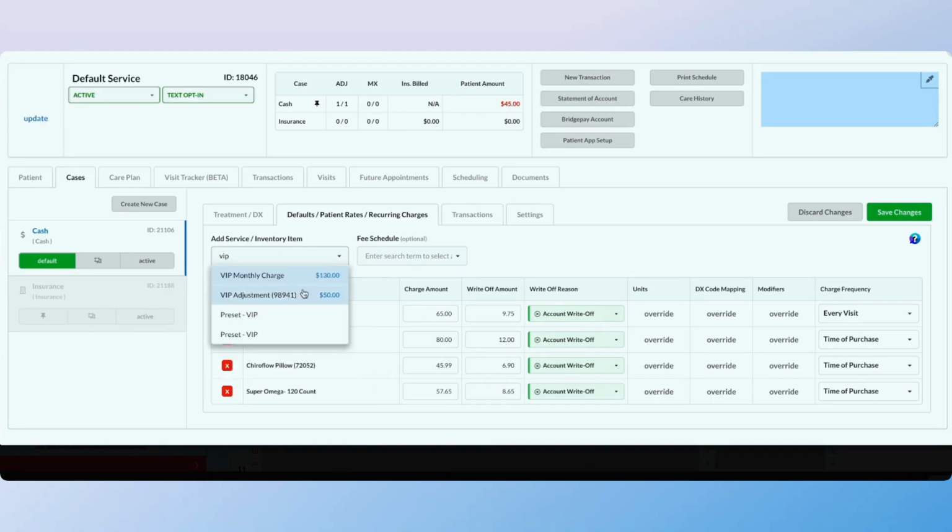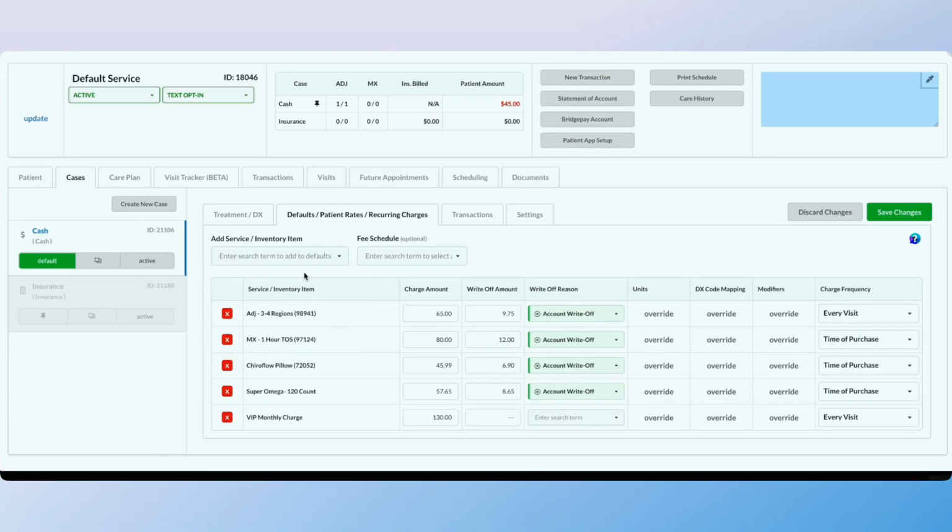Keep in mind, adding bulk monthly charges is optional and not required. Sometimes it's actually harder to track a patient's ledger if you have a bulk charge and a bulk payment counteract each other. They have a set number of appointments in a month or a time period. That can be a bit hard to track because the bulk charge and bulk payment automatically counteract each other. We tend to recommend that the service, that adjustment code, take away from the patient's payment. But if you're an office that is using a bulk charge, I want to show what that looks like.